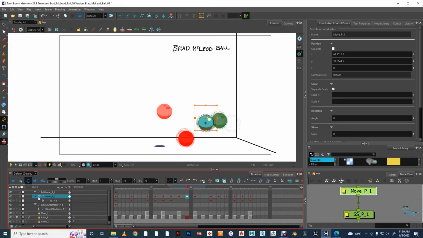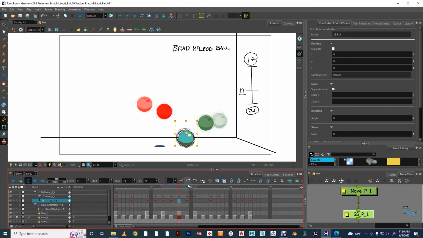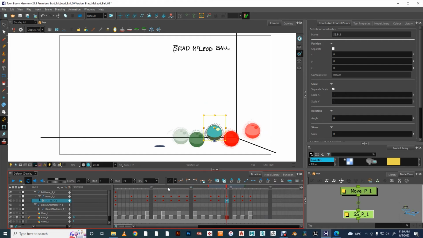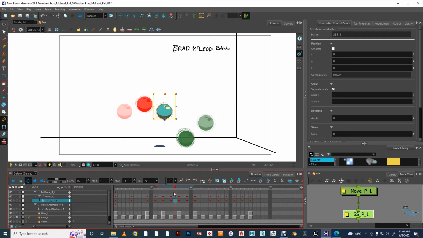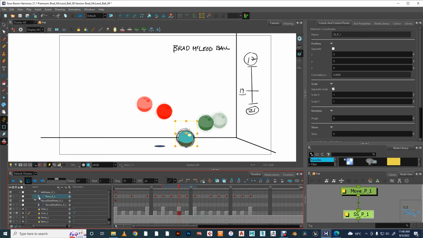But I want to make sure that I'm keying everything. So F6, make sure you're hitting F6 so that you're keying everything. We should have keyframes on all of our stuff, so make sure that everything is keyed. Okay, and then you can go back and you can sort of tweak that a little bit later if you choose that you want to do that. So make sure your squash and stretch peg has keys on it as well.